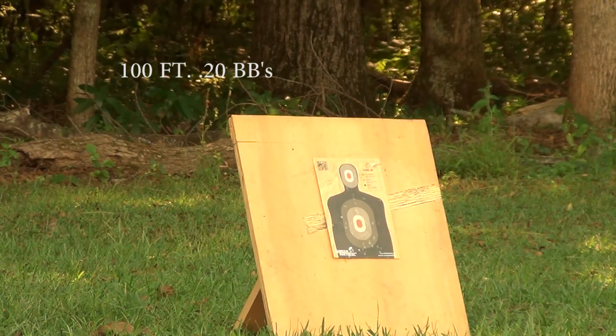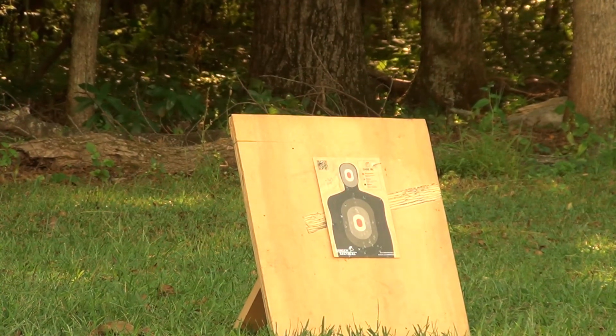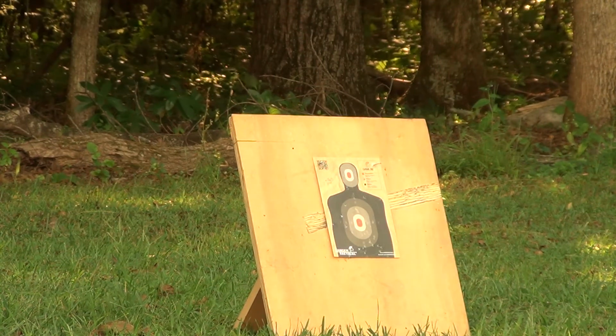All right, here we go at 100 feet with 0.20 gram BBs. You might want to discard the first few shots because we're kind of going to be getting it in. So here you go.